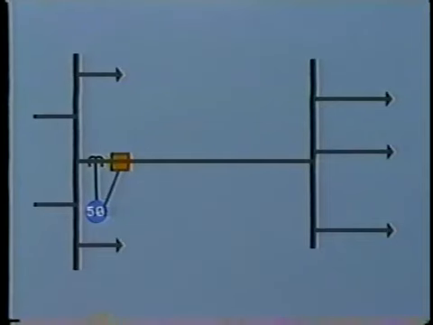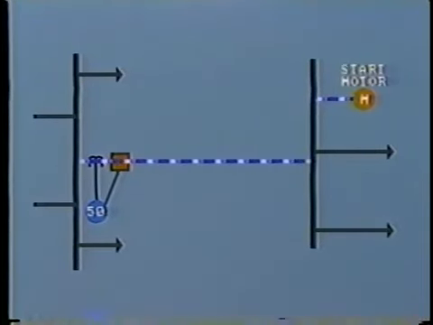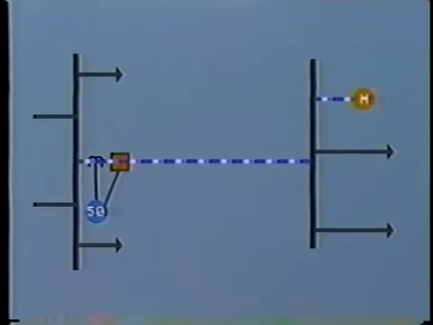This instantaneous action can prove to be a problem at times. For example, if a large consumer load is started, say a large motor, it will pull a considerable surge of current for a few seconds. This may well be high enough to trip the instantaneous overcurrent relay and so isolate the whole feeder, including all other customers. To avoid this, the operating pickup must be set to a very high level. And certainly this would be adequate for protection.